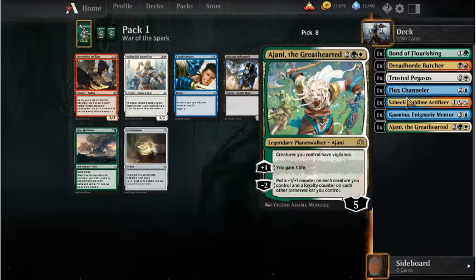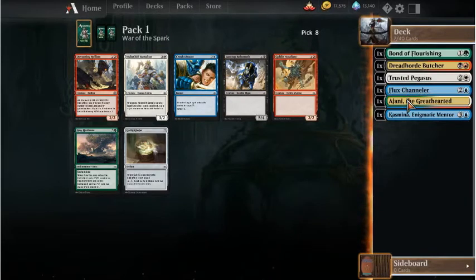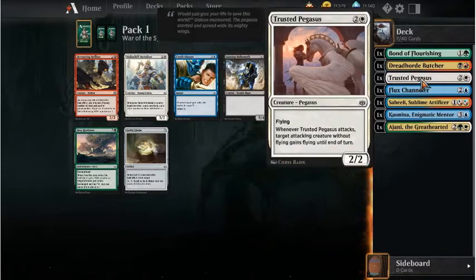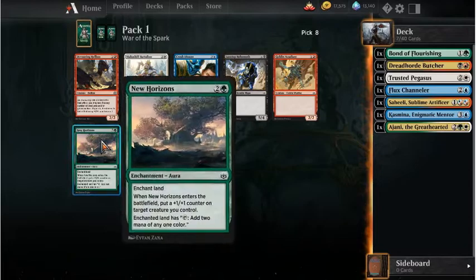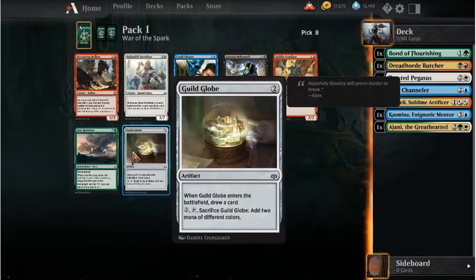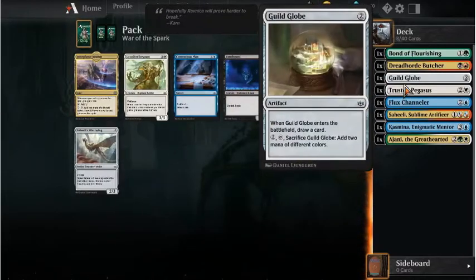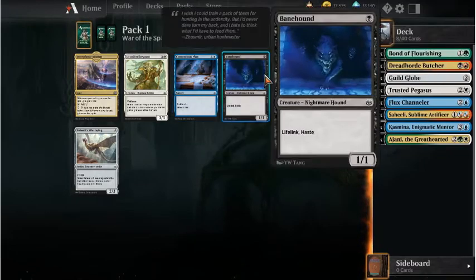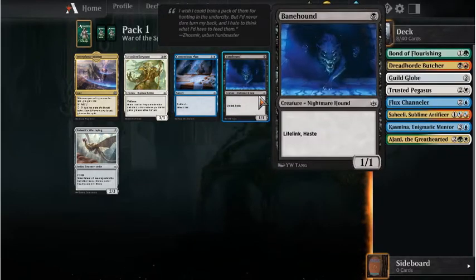I'm wondering if I can just be green-blue right now, or green-white splash blue, or something along those lines. I think the Guild Globe at this juncture is the better pick since I'm waffling so much. Alright, I'll take Contentious Plan, I think. Banehound's a terrible card, don't play this.